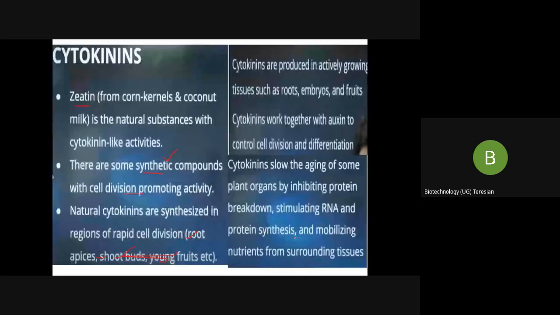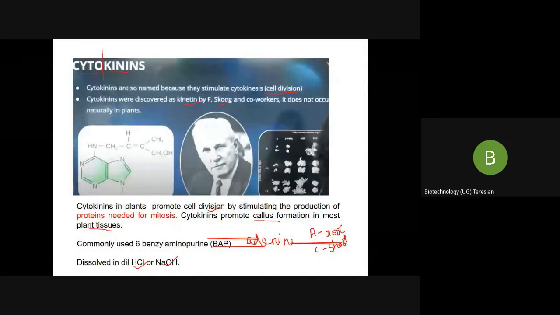This point you have to remember, girls. Once see this one. The ratio of auxins and cytokinins is always important with respect to the morphogenesis of the plant. Whenever the cells and tissues are undergoing division and forming a particular shape of your plants, that I told you is morphogenesis. So for the morphogenesis of a plant, your auxins and your cytokinins become very important. And also, as I told you, cytokinins are involved in embryogenesis, callus initiation, root initiation, that is more important, and shoot proliferation. So all these points you have to remember for your cytokinins.